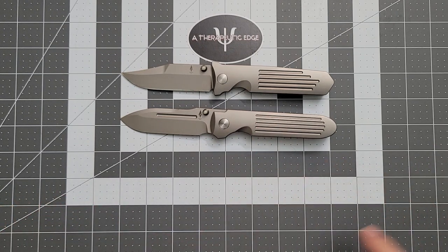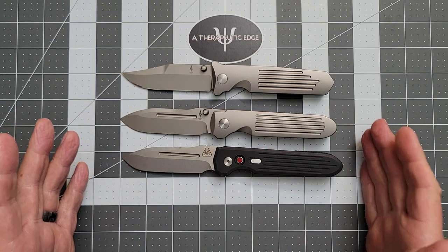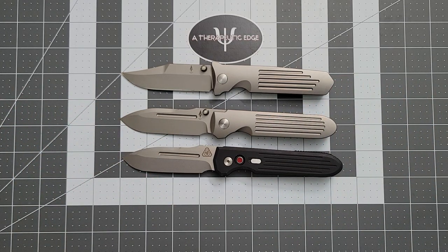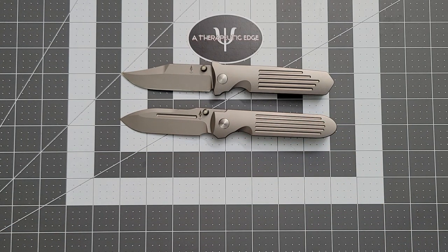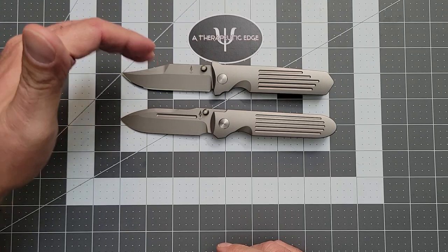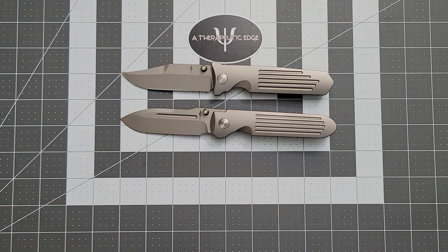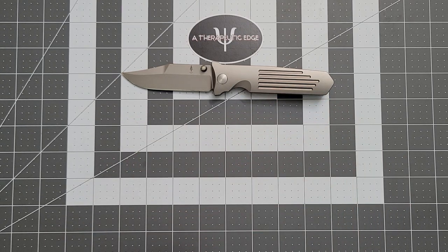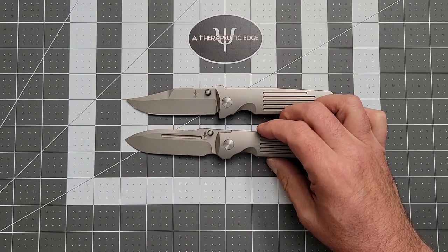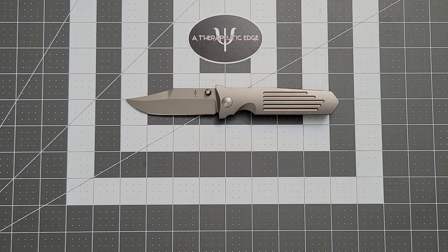I've had this one now for a little while. I got this one because I got this marvelous gift from Women Carry Knives and I fell in love with this blade shape and design. So at Blade West I picked up the Terrain 365 Invictus. While I was at the table I noticed they had other styles in the same all-titanium ceramic bearings and their fantastic Terevantium, which is dendritic cobalt. A buddy of mine had this knife up for trade a couple of weeks later, so here it is and I'm very, very happy.